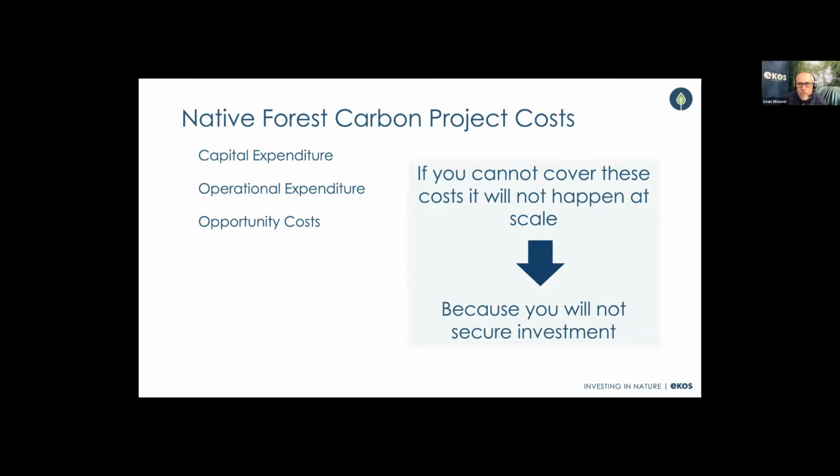Oftentimes you'll need to secure some investment to do the plantings, because you might need to borrow some money. And if the economics really don't stack up, then you're very unlikely to get that investment, because the person providing that money will say, well, prove to me that you can deliver my money back with interest within this time frame from the cash flows from the carbon project. And if you can't demonstrate that to that investor, you won't get their money and you won't be able to do the project. If you are that investor, then you still need to pay attention to this, because you need to know whether or not you're going to break even on this, whether it's going to cover its own costs or not. And this is where it's important to just understand the economics.